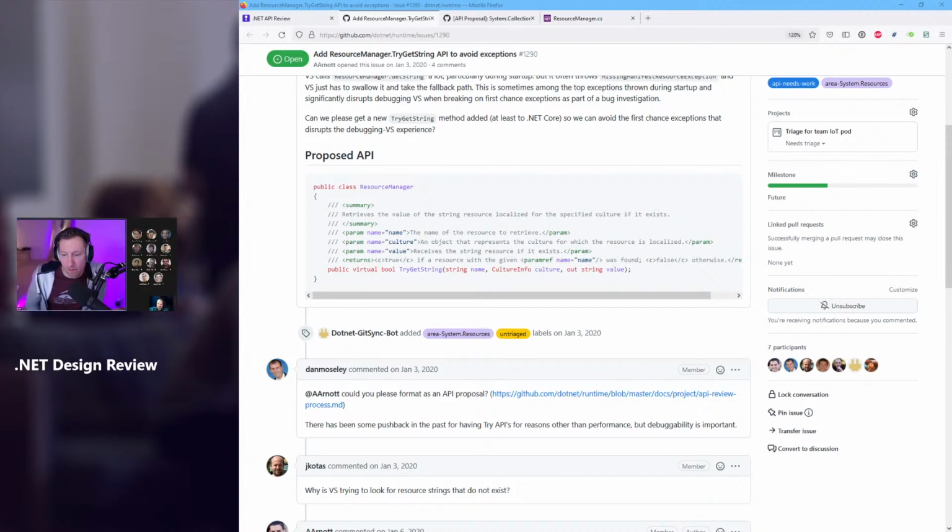So that's good. Now it's just what's the right shape of the API, but I think once you have figured it out, we can probably approve it. Yeah, but in particular, I don't think that TryGetString will be the right answer, because the naive interpretation, looking at it, is that it returns false if the resource is not found, but the exception represents you're asking a question that makes no sense. Like you open this DLL, and this is crypt32 DLL. There are no .NET resources in this. What are you even trying to do?